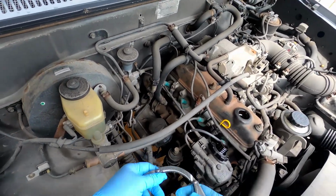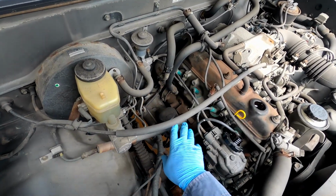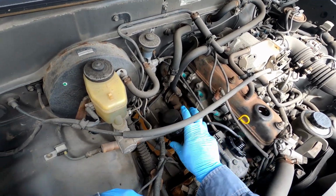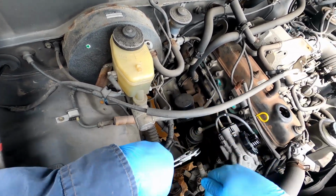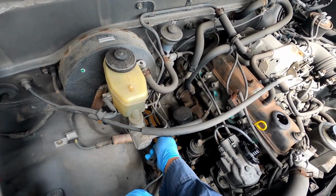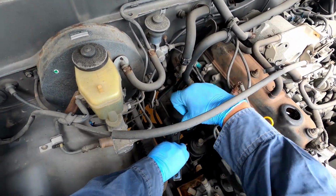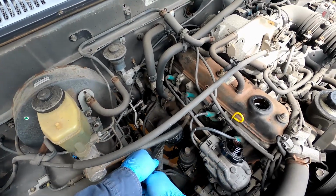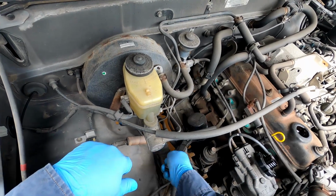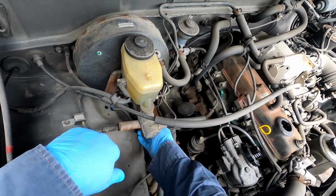Okay, so the way the oil filter, this is the remover here. Depending on, this is easy to get to, so this one works good, but some of them you need to have the wrench type, where you put on the cap. But this one works just fine, so you want to just put it over like that. And just same, righty-tighty, lefty-loosey. So we're going to go left, and then, as you can see, it just turns right off. But when you put it on, you just use it by hand. You don't need that much force.